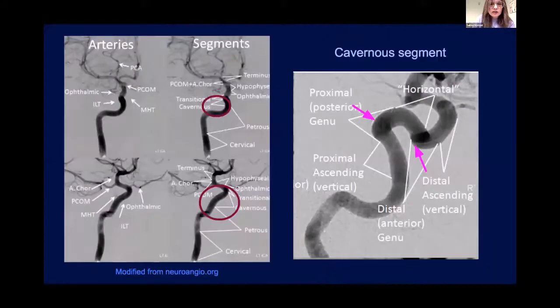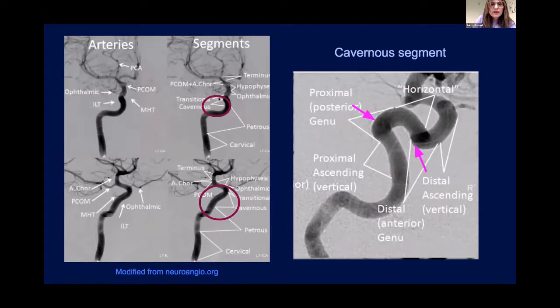Again, the same figure. I'm going to use this again and again. Next, after the Petrous, is a very important segment, the Cavernous segment. The Cavernous segment is the part of the artery which is present within the venous sinus. If you try to visualize, this is a vein with the artery and nerves. Going to these segments again, after the Petrous, this is cervical, vertical and horizontal. This part is the Cavernous segment.